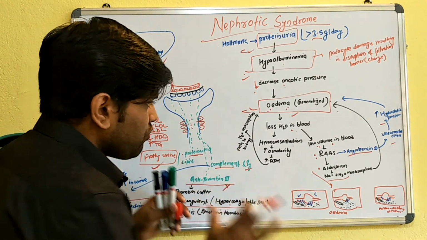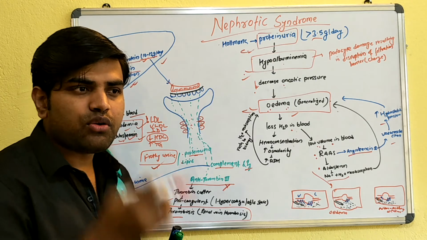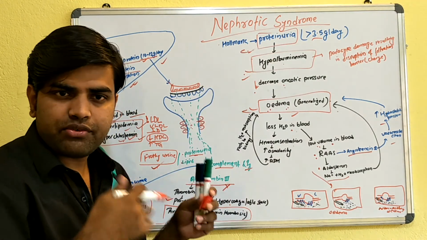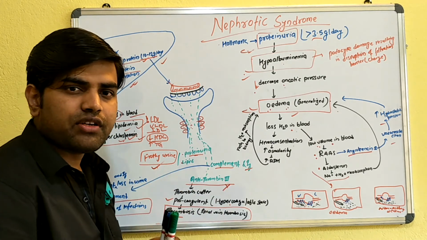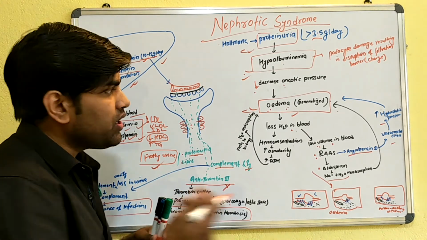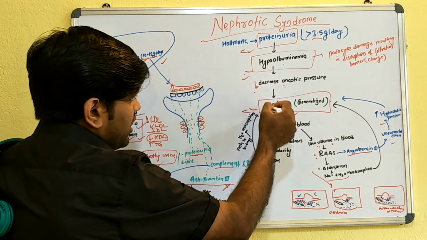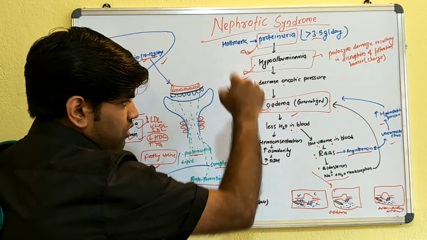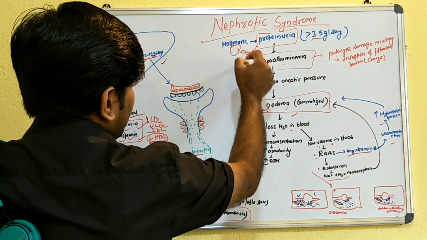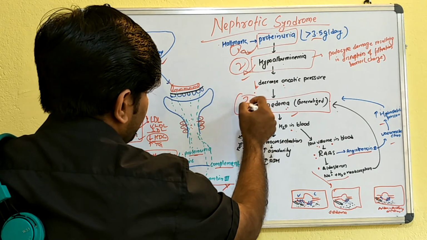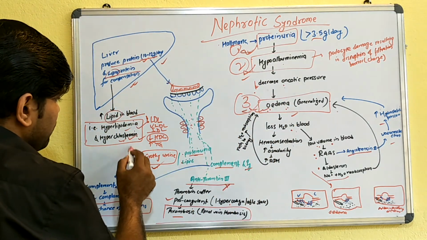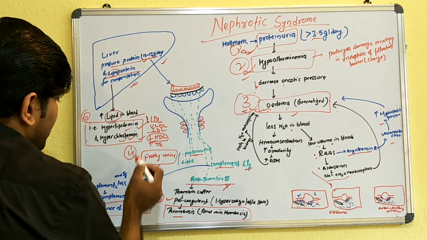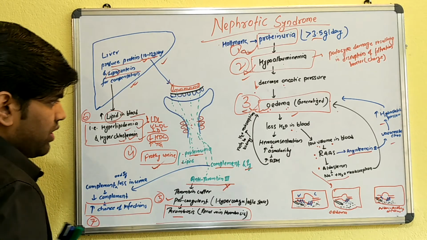So in a nutshell, if you want to summarize it: nephrotic syndrome, hallmark proteinuria, due to damage of the podocyte, due to disruption of the filtration barrier. Proteinuria leads to hypoalbuminemia, that is edema. So the characteristics are: one, proteinuria; two, hypoalbuminemia; three, edema, the generalized edema, you have to remember this. Fourth is frothy urine presentation. Fifth is thrombosis. Sixth is hyperlipidemia and hypercholesterolemia, and seventh is increased chance of infection.